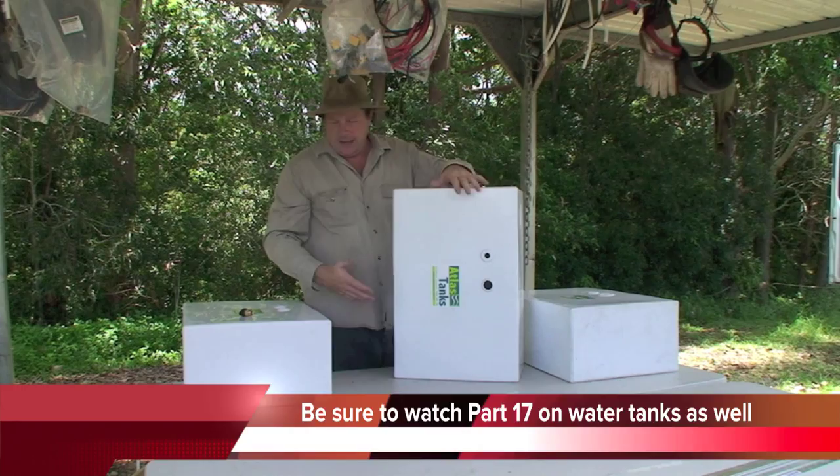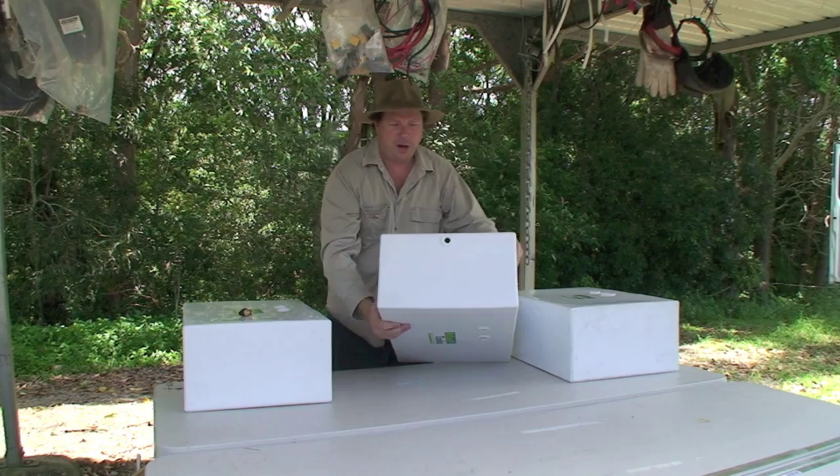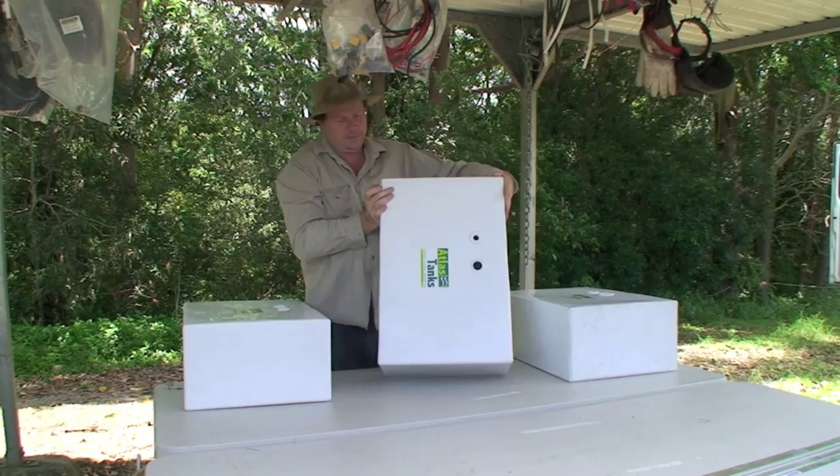In my case we've got the inlet holes up here, because we're going to have a little hole on the side of the bus and then water's going to go in. That's the breather hole for air to come out. Now at the bottom of the tank you've got the outlet pipe which goes to your shower, sinks and all that sort of thing. It's got a half inch size which suits these little John Guest fittings - these little guys will screw in there all beautiful like. There's another one here for the breather hole and then you can run your pipes.